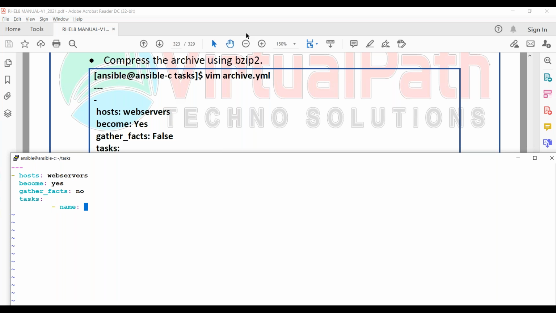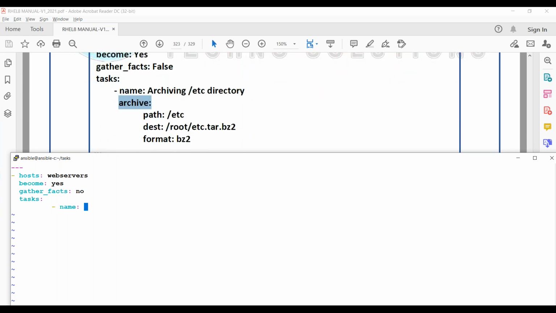I want to take a backup, so we can say archive etc directory and bzip it. Then what's the module we'll use? Archive module.